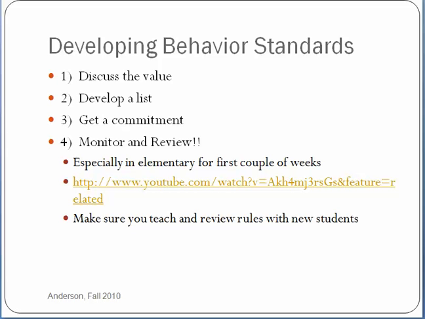On page 96, it talks about the next thing that you want to do, which is develop a list. You can get your classroom involved in developing a list of rules that they may want to see in their classroom. And it's very interesting at this point, you can get a lot of insight into your students and the type of structure that they need by the list that is developed. And then number 3 on page 97 is you want to get a commitment.